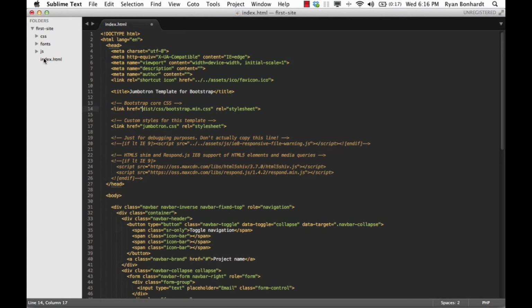So we're going to eliminate dist. Now it's saying look for a CSS folder. Well, we have a CSS folder here when we're in the first site folder. And then it's saying go into the CSS folder, so let's open it. And then we have a bootstrap.min.css file. Yes, we do. Perfect. So that's the correct path.